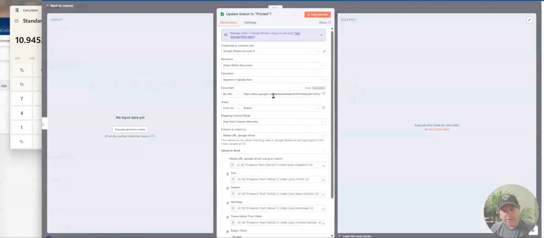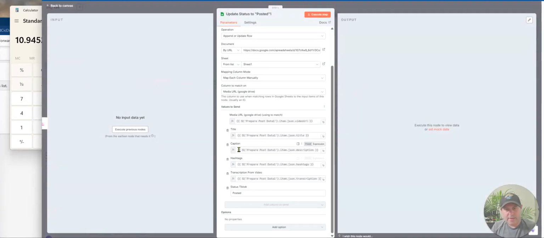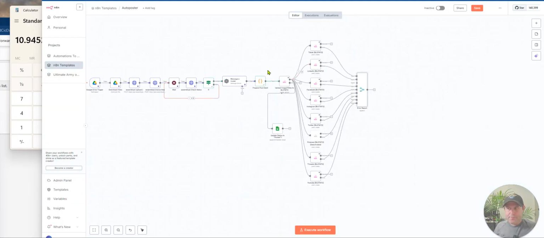So you want to take all of these and plug in these JSONs based on the drive. So you want to go step by step, and you want to actually copy this now. And then once that's connected, you are ready to rock and roll. So now you can test that step.